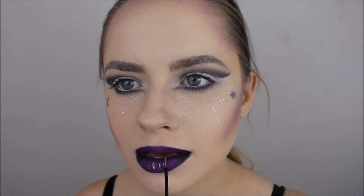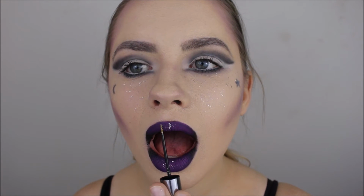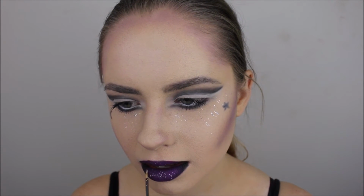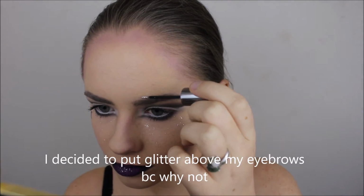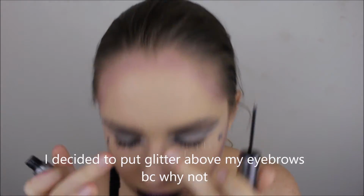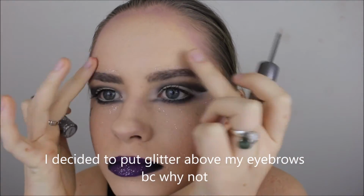And right now I'm kind of feeling that my lips are a little too bland, so being as extra as I am, I'm gonna go in with more glitter. And that's the finished makeup part of the look, so now it's time to get the costume together.